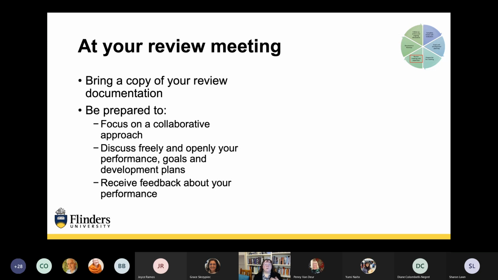The goal is to collaboratively work with your supervisor to understand how your performance is perceived, to discuss your achievements, your successes from the year just been, to talk about the opportunities or clarify if things have gone off the rails, and to take on board any feedback about things that need to change. Now, ideally, your supervisor will be skilled at providing you with lovely, objective, task-focused feedback to help you improve your performance. And no matter how well your supervisor gives feedback, it can still sometimes be hard to hear. So here's some tips and techniques on how to deal with feedback.